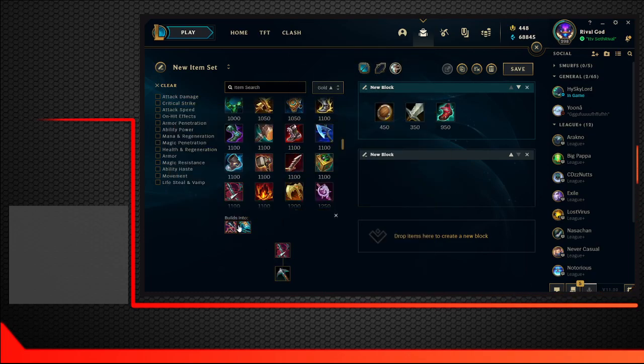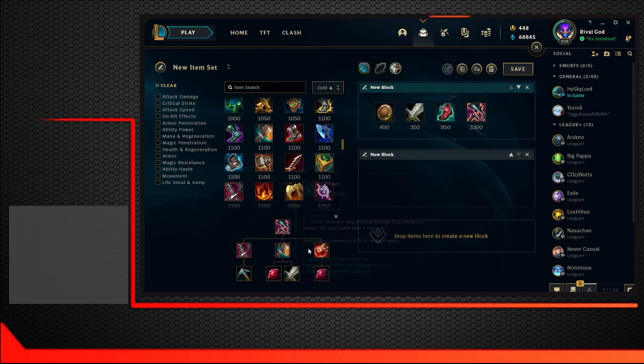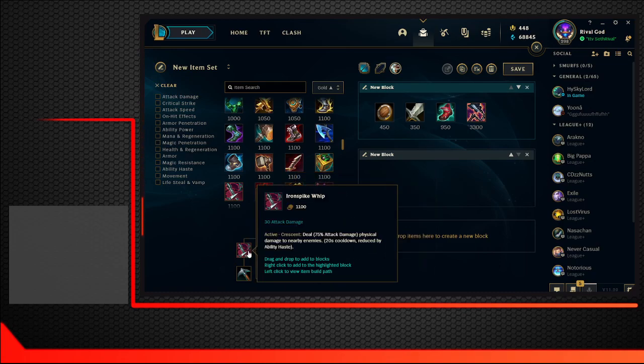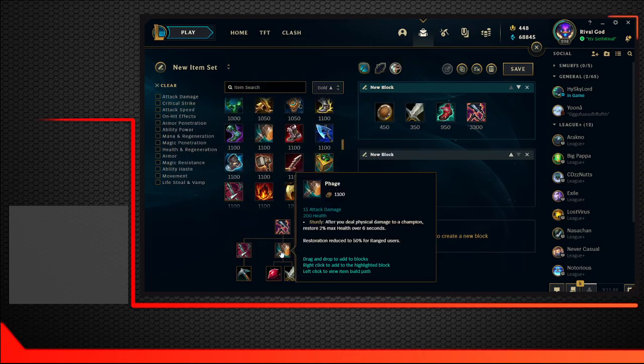Alright, now after this, we're going to build Goredrinker. And we are going to build it right, left to right. So Kindle Gem is the last part that we are going to get of Goredrinker, if we don't just buy it straight out with Phage and Iron Spike. Iron Spike is going to be your first component, if you will, because it deals a lot of damage, and that's what you want after you rush Lucidity. Phage is going to follow that with its damage and health, along with its little sturdy passive that's kind of nice. Now this generally does a lot more than the CDR from Kindle Gem, so that's why I generally pick it up second.